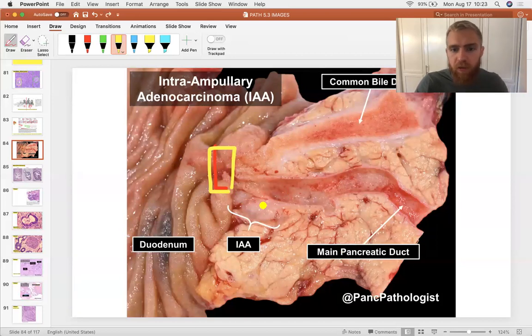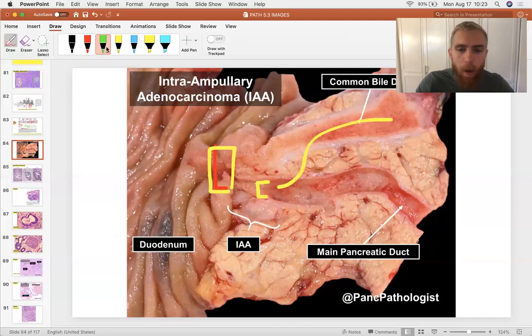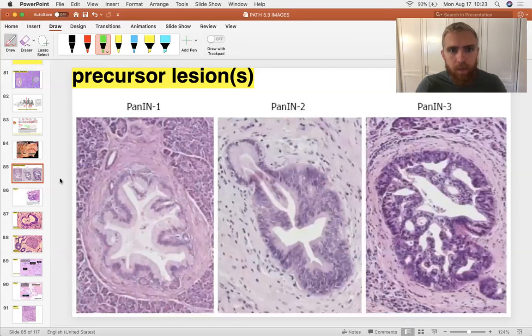That's why I included this slide, because you can imagine that this thing gets real tight and it becomes easier for a gallstone to just block up that ampulla, and there's your obstructive jaundice with a conjugated hyperbilirubinemia. That's a common presenting symptom of pancreatic cancer as well as pancreatitis, because most pancreatic cancers tend to be in the head of the pancreas.